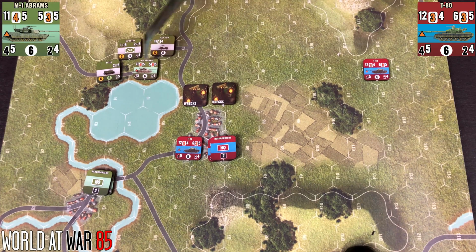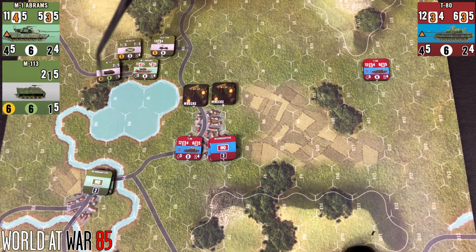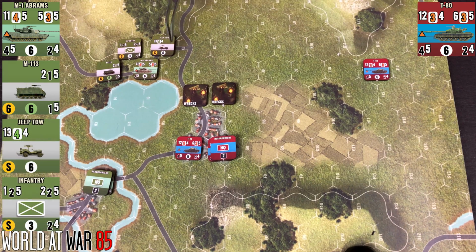We have a tank, which represents the heavy armor attack, which you can tell again because it's a vehicle. It has a picture of a vehicle, and in the bottom left, you see its armor stat. Then you have light armored units like this troop carrier, which you can tell by its armor stat as well. And then you have different types of soft targets here, like a vehicle soft target, which you can tell because it will have a vehicle picture. And then all the others, the troop types, will have a NATO symbol. And again, for the armor value, you'll see an S for soft.